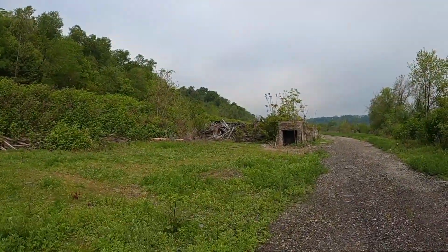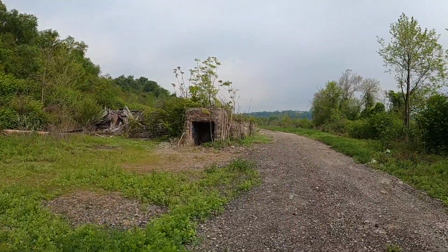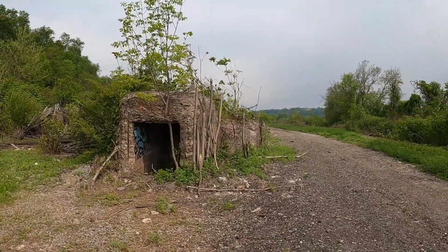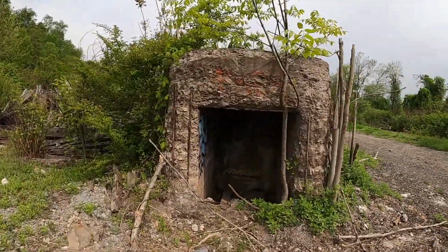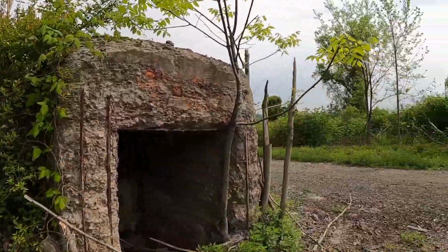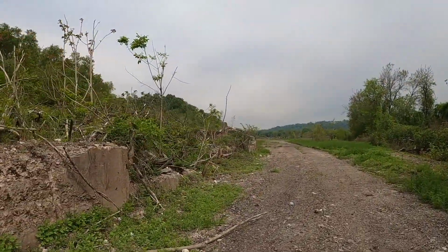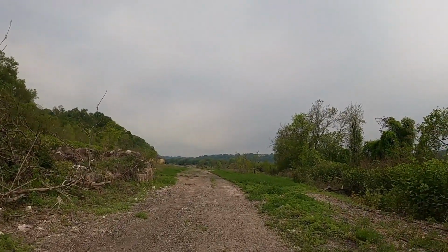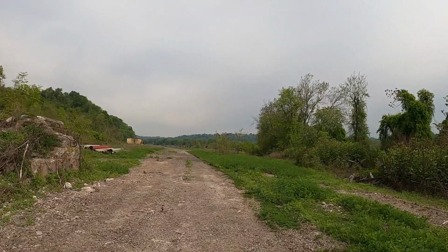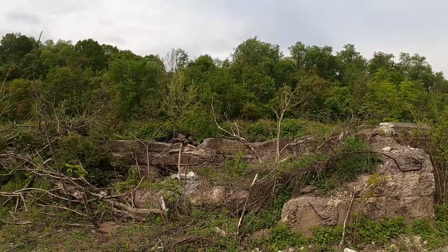So this is what I was talking about. Whatever it was, it fell down. All the pieces of wood and stuff are still there, and a little bit of concrete structure. I'm not sure what it was, but I'm gonna look around it. Probably something from the train. It's like a whole bunch of wood just thrown back there, like everything just collapsed. This thing just goes on all the way straight back there. Looks like there's another building all the way over in that corner. And this is all the remains of this little structure that was here.